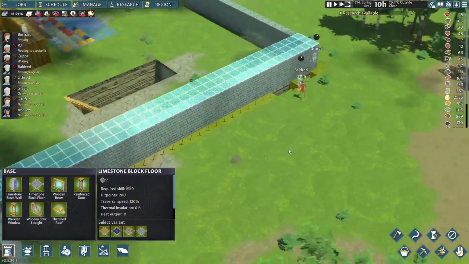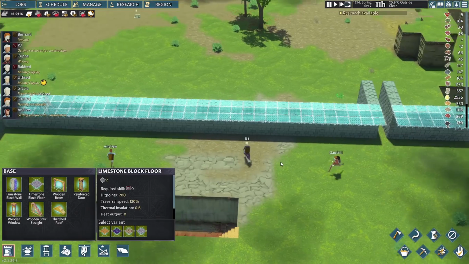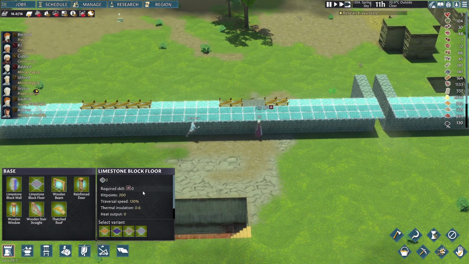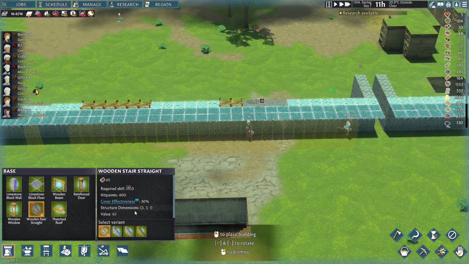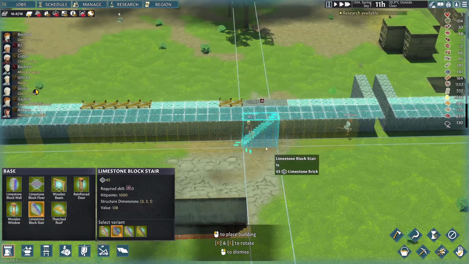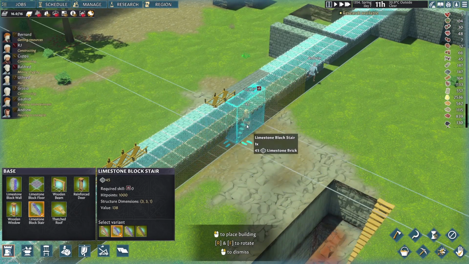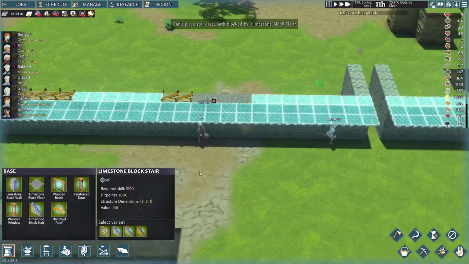Wonderful. So now they've got these things up here. Now they need a way of actually getting up here, of course, which would be quite helpful. Right, okay, so wooden stairs. I mean, if we're going to do it, let's have proper limestone block stairs because we're fancy. The only thing is, how is that going to work with these things we've just put in? Hang on a second. Put that there. Yeah, it's blocked by the limestone floor.